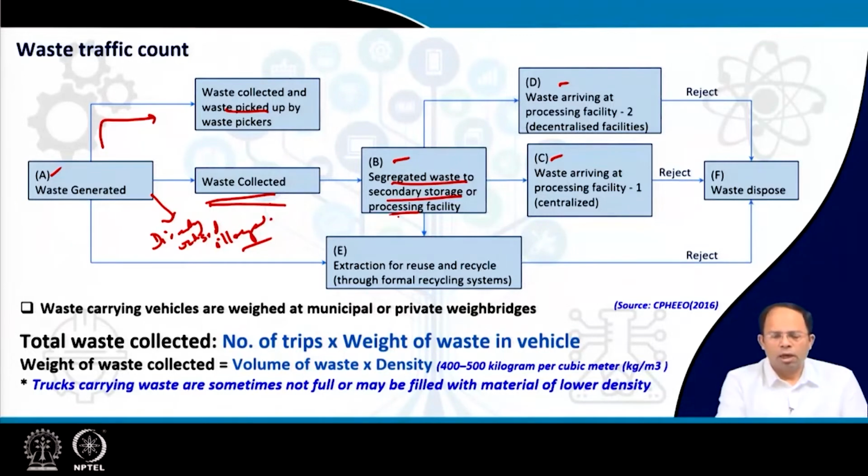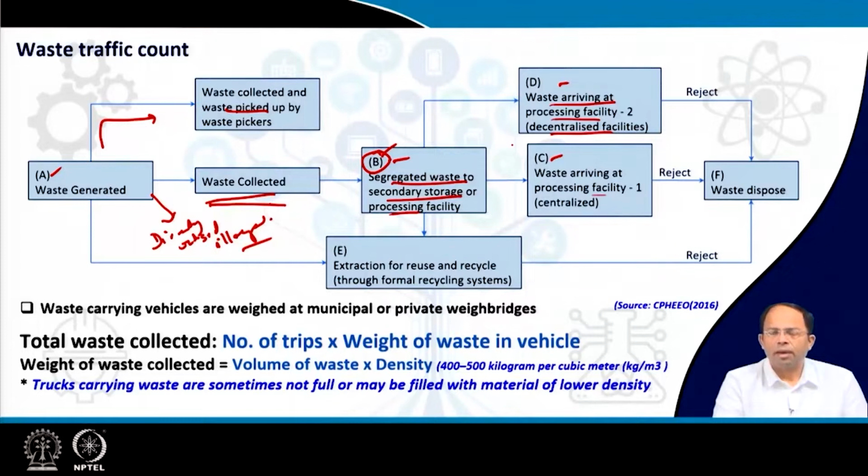at a local level, of course. So this is where we can measure the waste. The waste is coming in using maybe wheelbarrows if it is door-to-door collection, or using tractor trailers if it is not community bin level collection. So this is where we can measure it. Then from here the waste goes into recycling. Either it can go into a processing facility, which could be a decentralized facility, or a centralized processing facility.